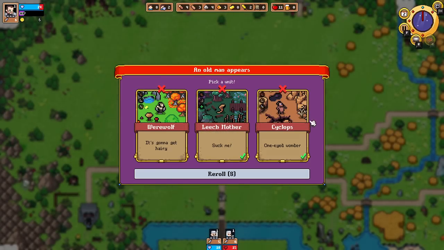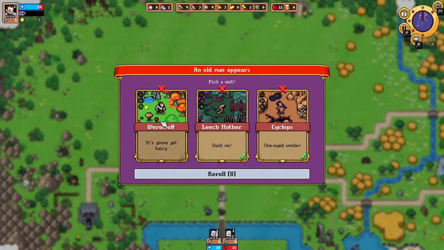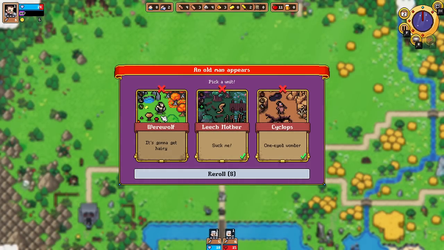Right? I would like to get this werewolf. I've never taken the werewolf. I would like the Leech Mother. I think Leech Mother is decent. It's a tank. It's a ranged tank. Let's get Leech Mother and see how this goes. Will I have AoE? Most likely no because of what I'm doing, but whatever.